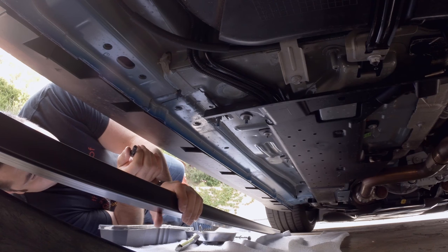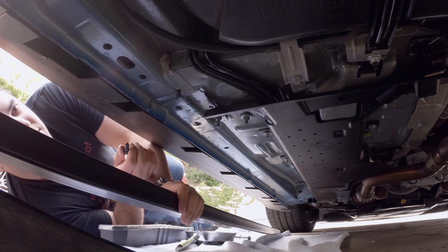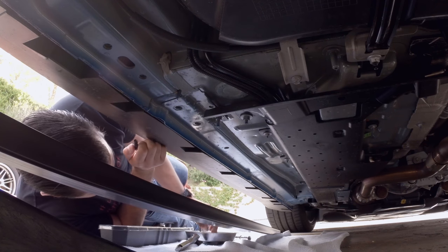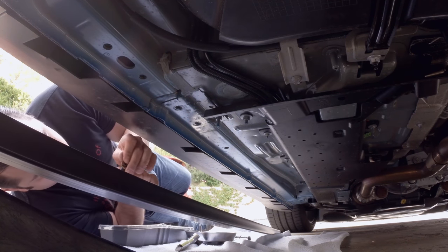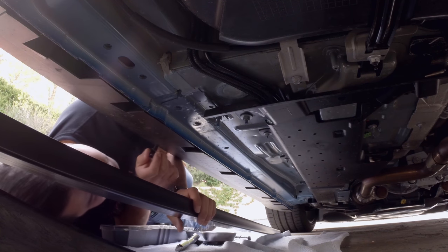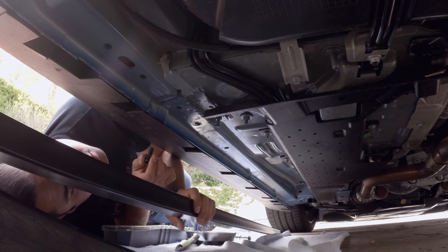And I don't know, 50 something, maybe 50 foot-pounds. That should hold it. If not, then whoever is behind me has a big problem.